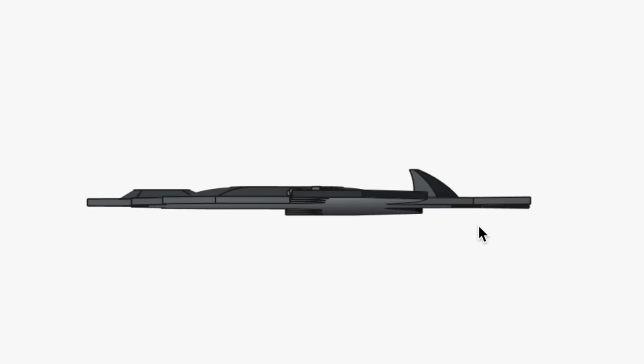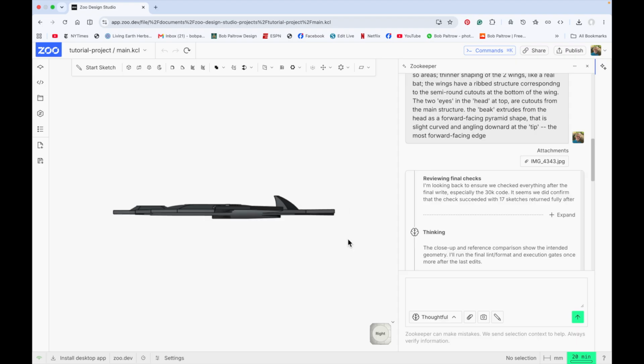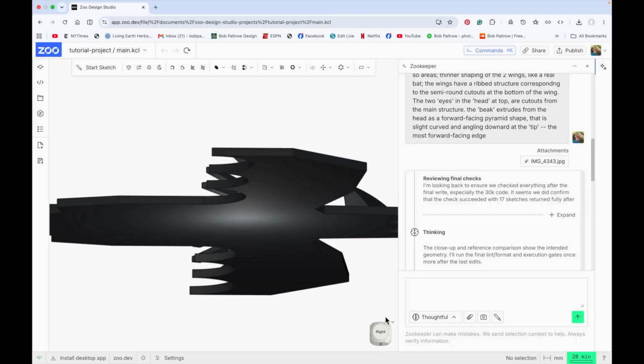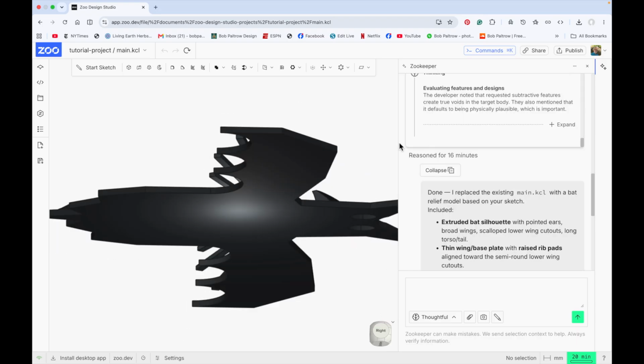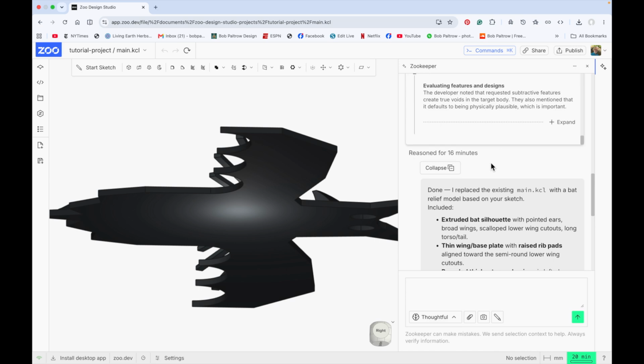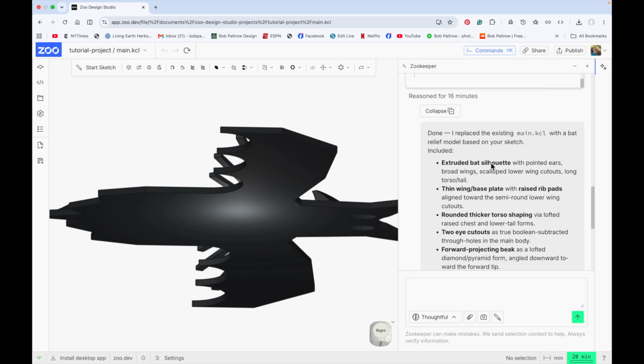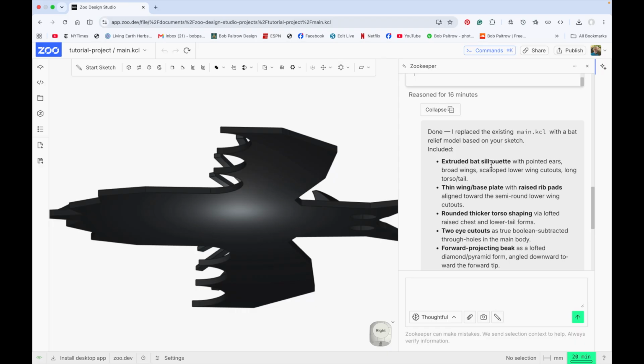We'd, I guess, isolate these individual edges and have a head and then like a butt and whatever, and the wings would splay out, and he'd have a belly, and we'd make it more organic or stylized, whatever kind of representation. So it reasoned for 16 minutes before I stopped it. It would have kept going. It would have kept working, and maybe if I gave it more time, it might have generated more of the curvatures and volumes and undulation that I was looking for.